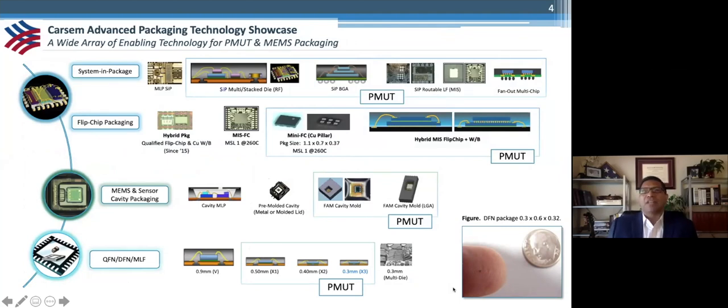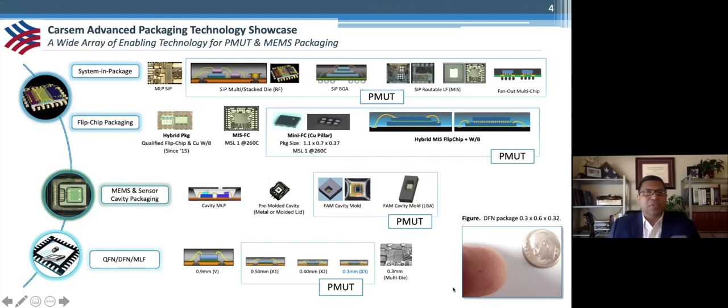With SIP technology, one can leverage the assembly of multi-die packages, either in side-by-side or stacked die configurations of the PMUT and ASIC. Stacked die is achieved via wafer-to-wafer, chip-to-wafer, or chip-to-chip bonding. These packages can be executed on laminate, lead frame, or molded interconnect substrate, also known as MIS, which can enable small package sizes, and also performance advantages, such as signal integrity and thermals.